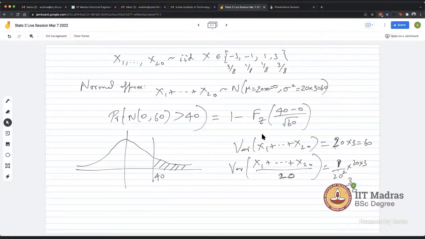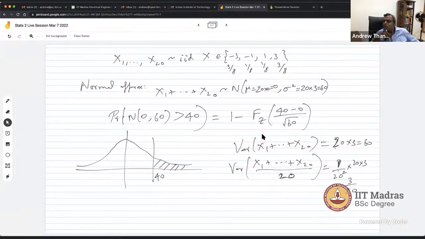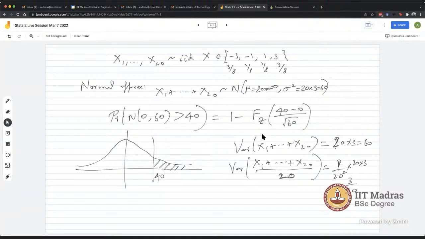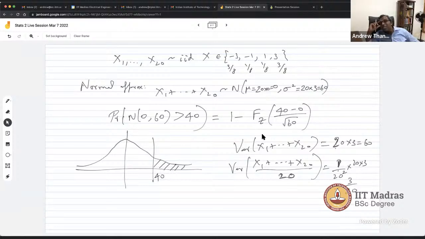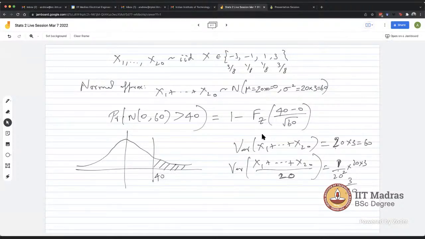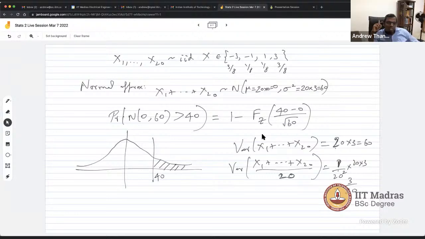So this question is not the central limit theorem, right? Why is it not the central limit theorem? It is a normal approximation, but for the central limit theorem we had to divide by the square root of the size. Oh, see, okay. This confusion. A lot of students somehow have it. I think I do the lectures in one way which gives this confusion to students. Maybe I should go back and look at the lecture.